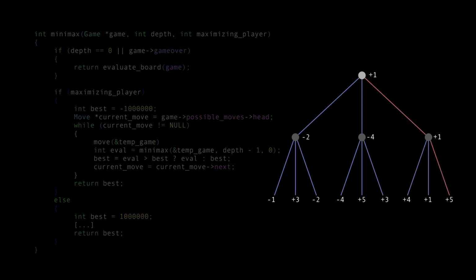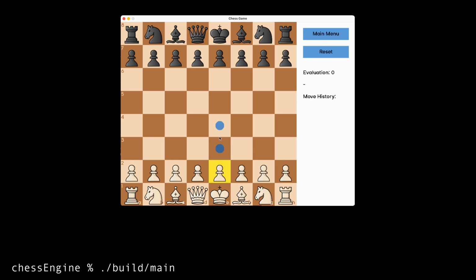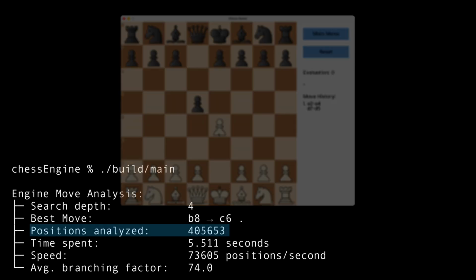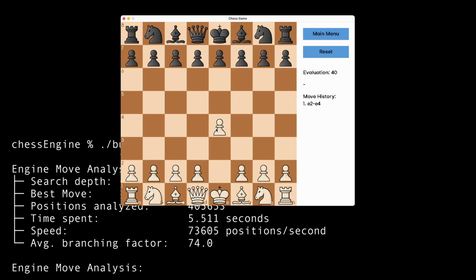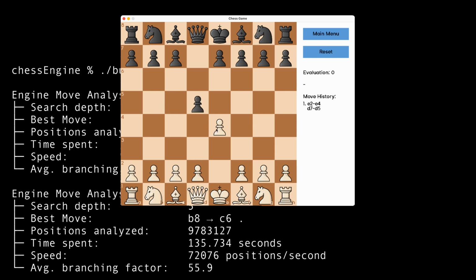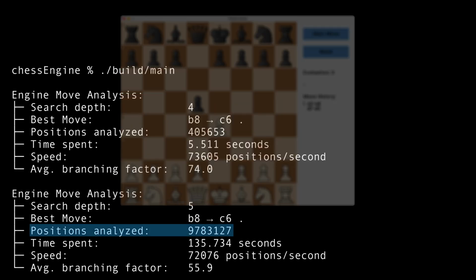If we run the Minimax algorithm with a depth of 4, we would evaluate roughly 400,000 positions, which takes 5 seconds. However, if we run it at a depth of 5, nearly 10 million positions, which takes far too long. To solve this, we can cut down the search tree.